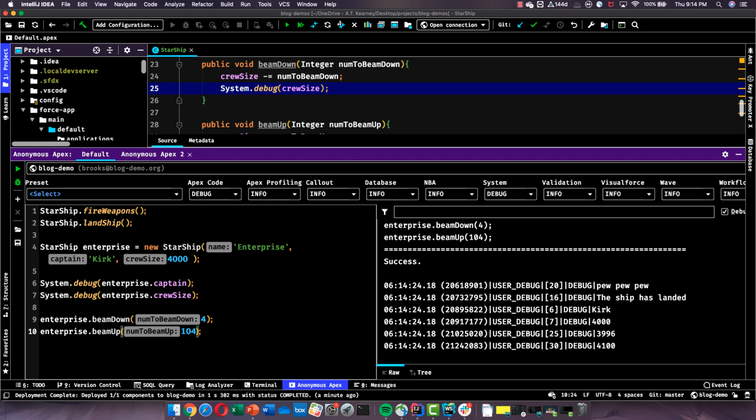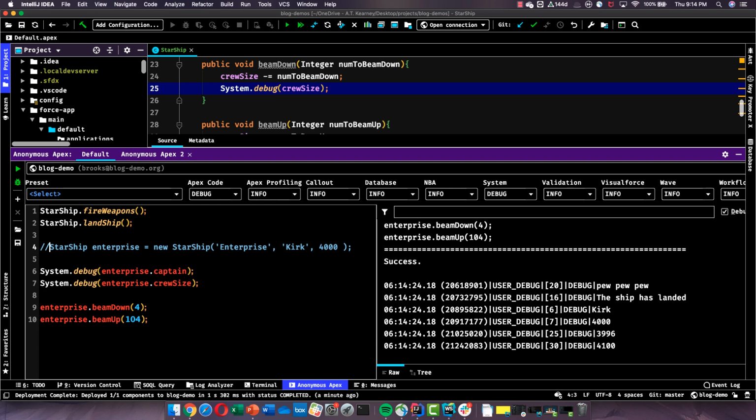But this would not work if we did not instantiate the object. So let's comment this out. Now my editor already turned that red. It's saying we don't know what you're talking about. You can't call beam up and beam down on the Enterprise because, well, in fact, that's a bad example. We'll put that back in.